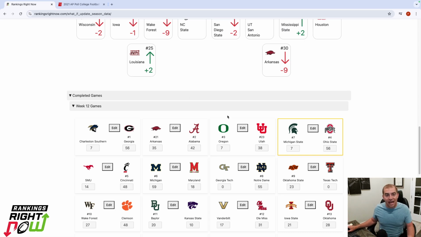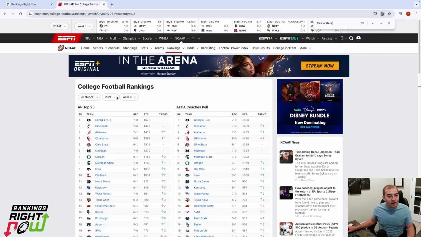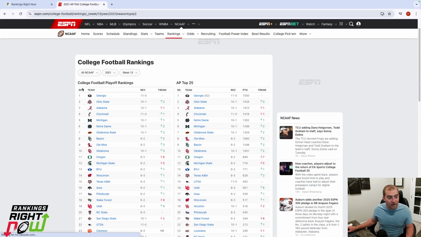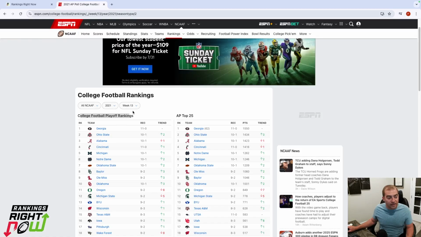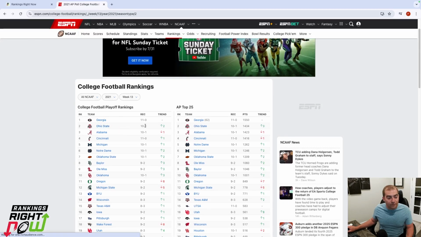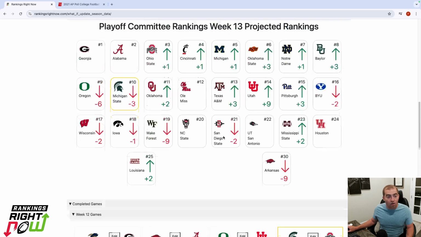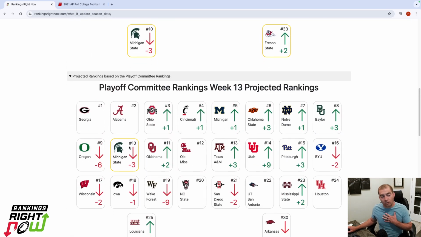What actually happened for the Week 13 college football playoff rankings: Ohio State had moved up from 4 to 2, and Michigan State had dropped from 7 to 12. Our projected algorithm said they were only going to drop 3 slots, but in reality they dropped 12.